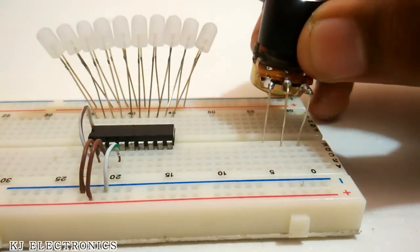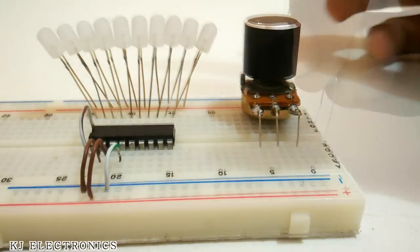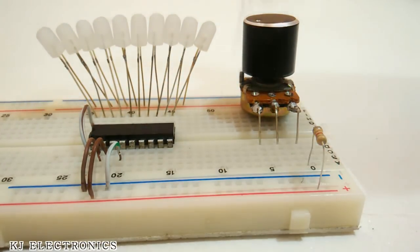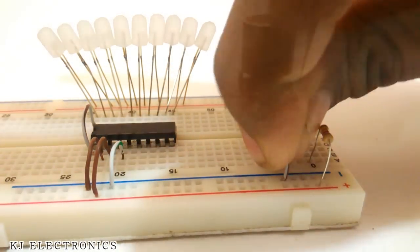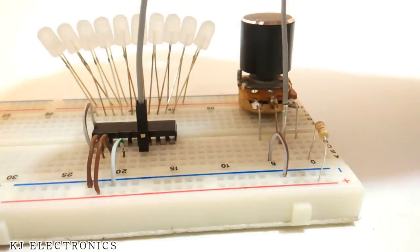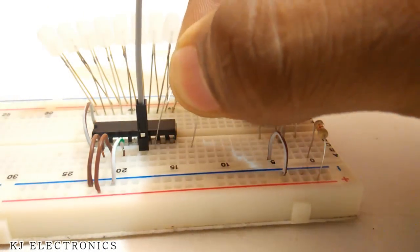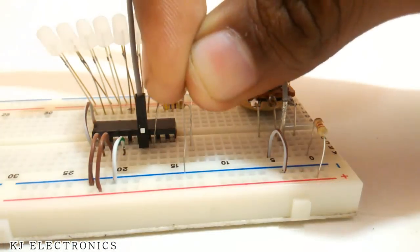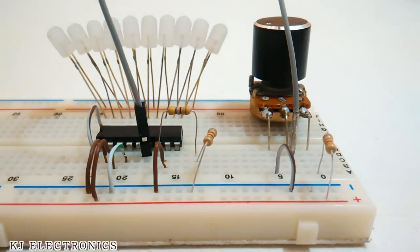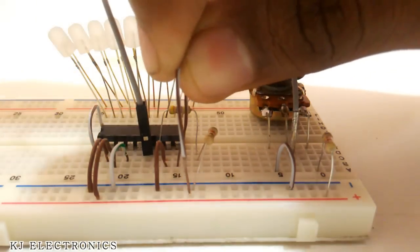So now we can add a potentiometer. One end of the potentiometer will go to the VCC through a 4 kilo ohm resistor, the other end will go to the ground. Now the center pin of the potentiometer will go to pin number 6 of the IC. Now we can add the 1.2 kilo ohm resistor from pin number 7 to the ground. Pin number 8 will go to the ground and pin number 9 will go to the VCC.